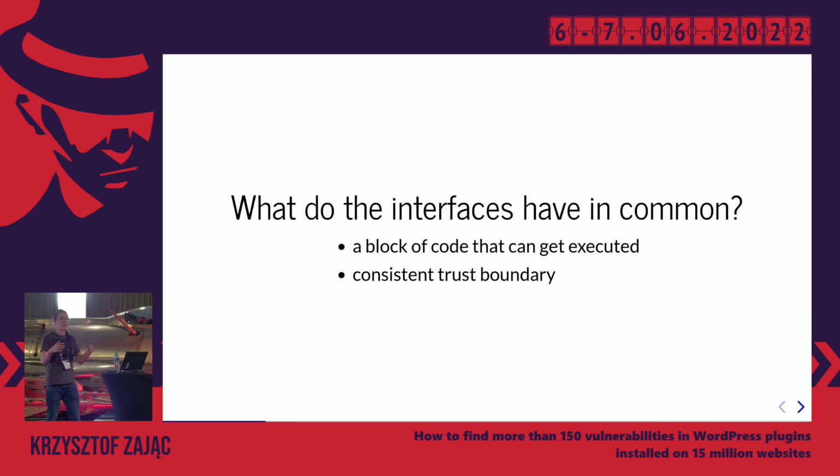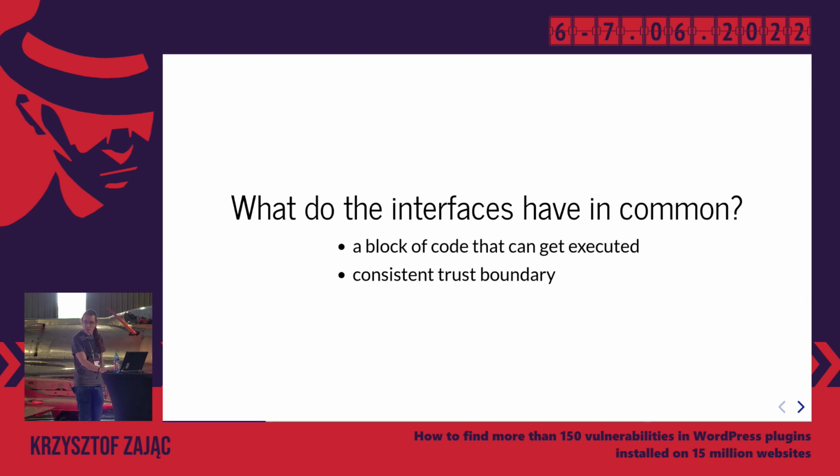They are basically blocks of code that can be executed in some context, in some cases, and they have a consistent trust boundary. For example, if you have an API endpoint, you know that it's publicly accessible, or you know the permissions that are needed. And you know that you can provide input, and some code will get executed. If you just have a file lying around, you know what the trust boundary is. If you provide a GET parameter to the file, and a file gets removed, for example, then you know it's a vulnerability because you know what is the boundary between trusted stuff and untrusted stuff.